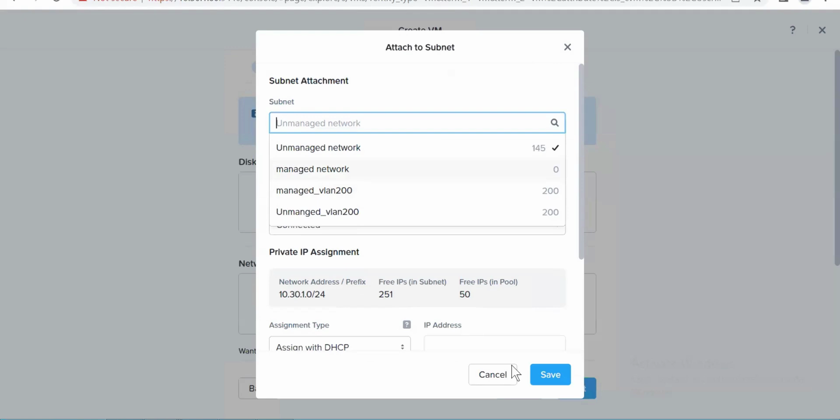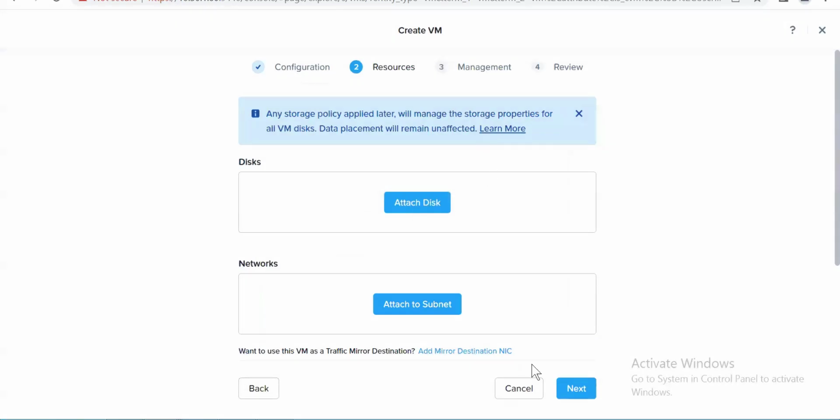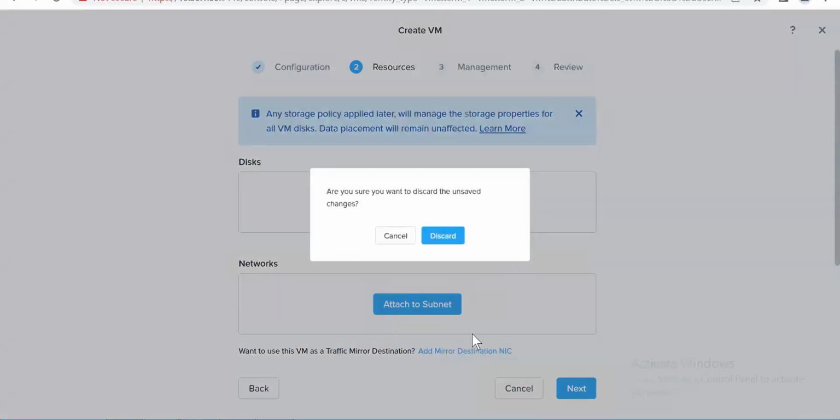So select this, because if you select unmanaged, then we have to provide the IP manually, so we need to log into this VM and then run some commands to configure the IP. That's an additional process. To make it very simple, we go with the managed network so that this VM will get an IP. That's the one important thing you have to do, but other than that, nothing else.